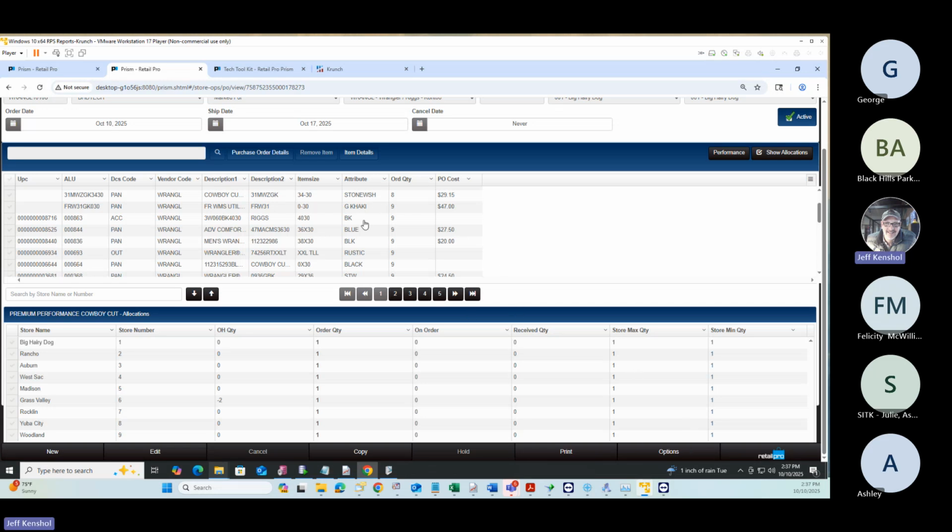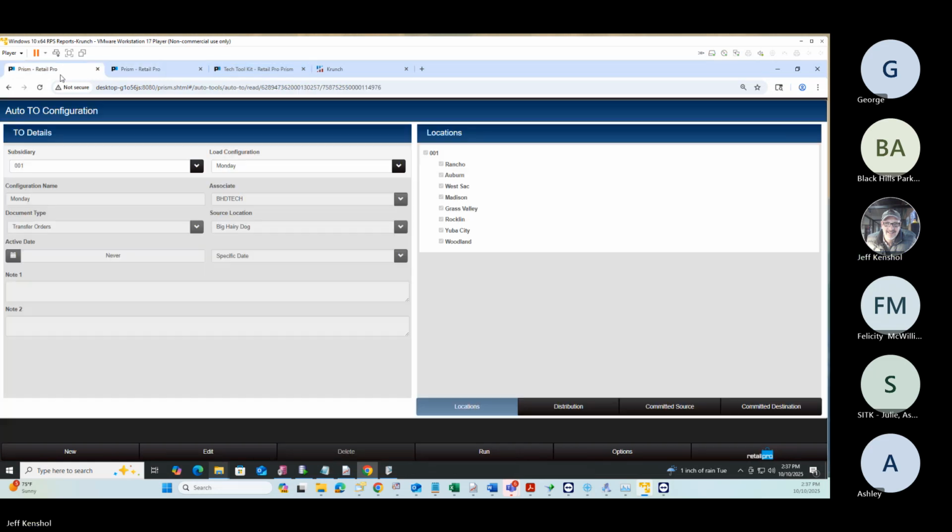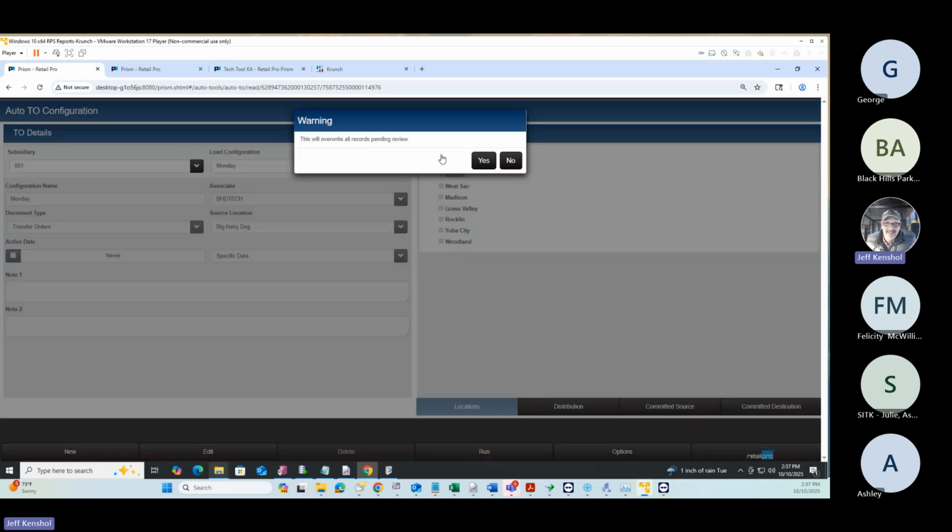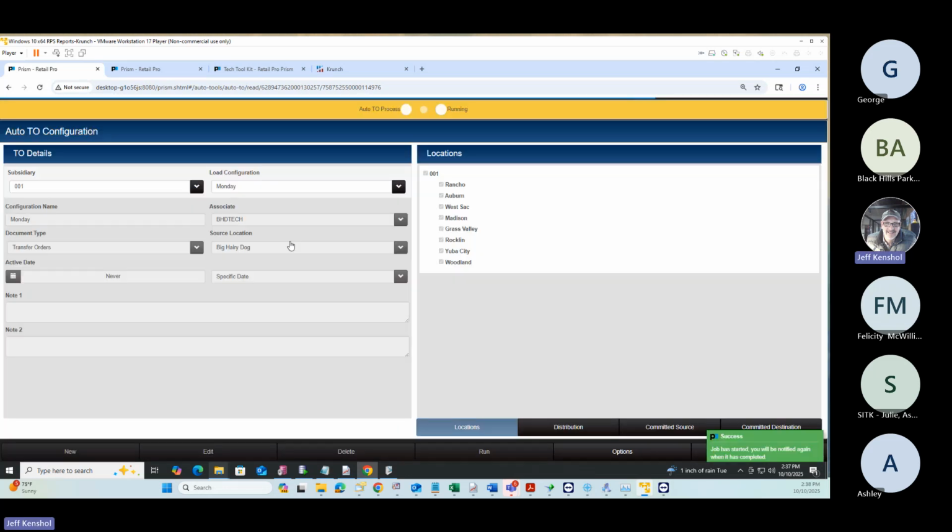Okay, so we generated a big PO. Let's go back to over here. Right, so then let's say run and say, yep. And of course, I don't know. Let's see what happens if we get anything at all, right? Probably should have front loaded an item. We might get one, but if the min is 1 and we have 1 on order for everywhere, we may not get any, right?